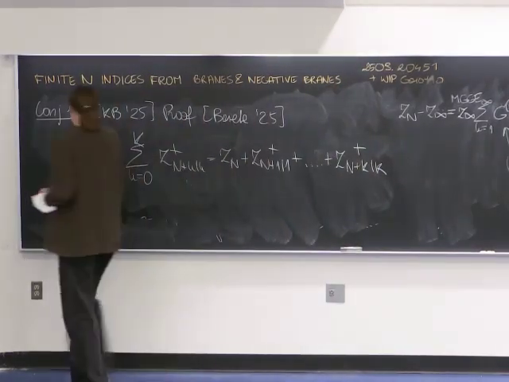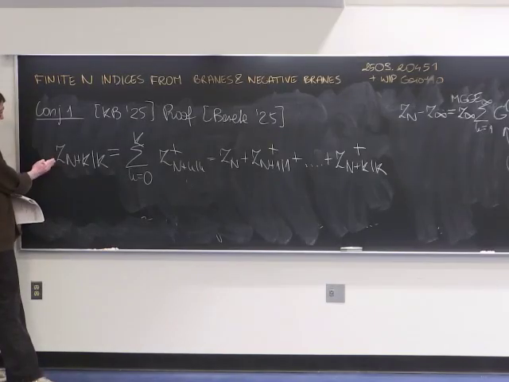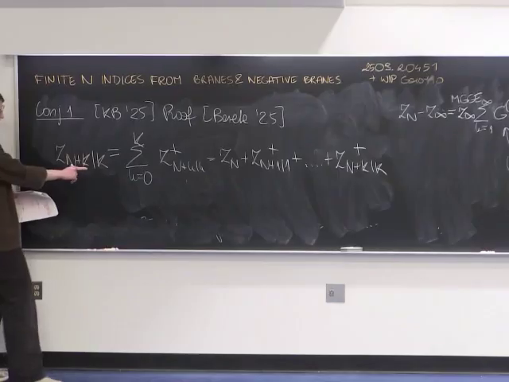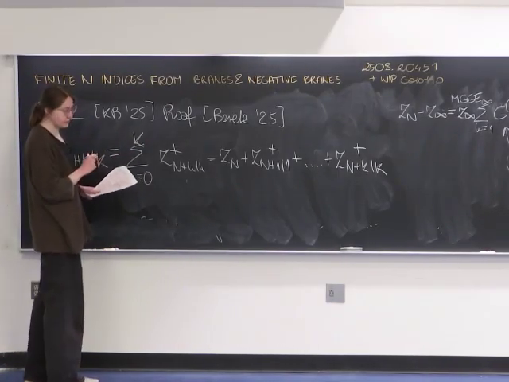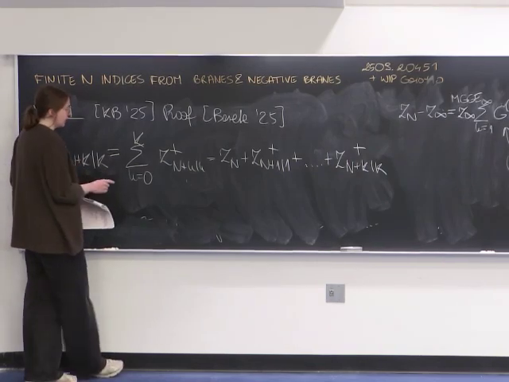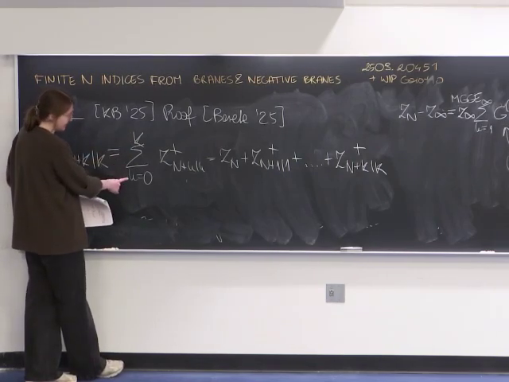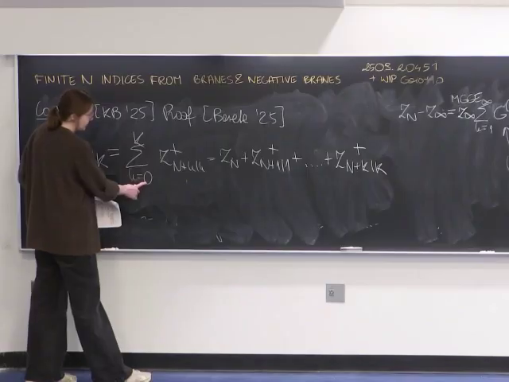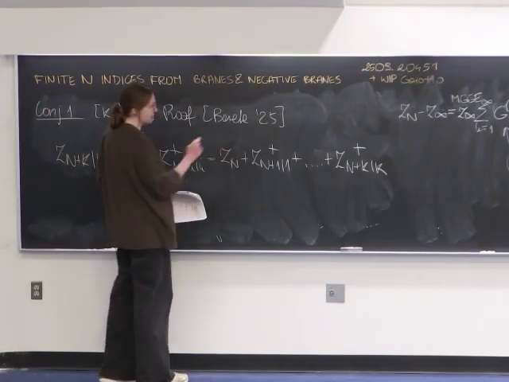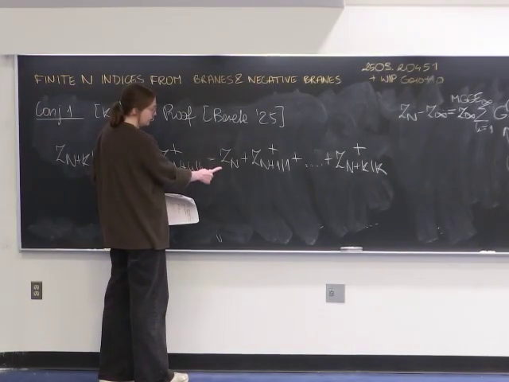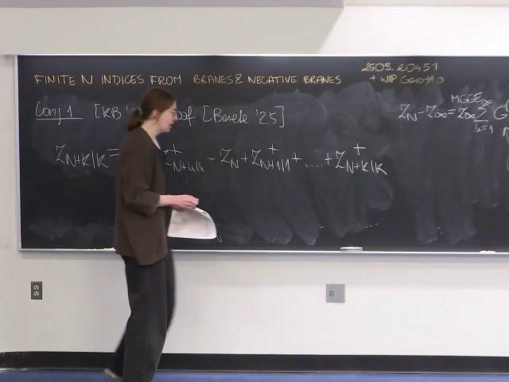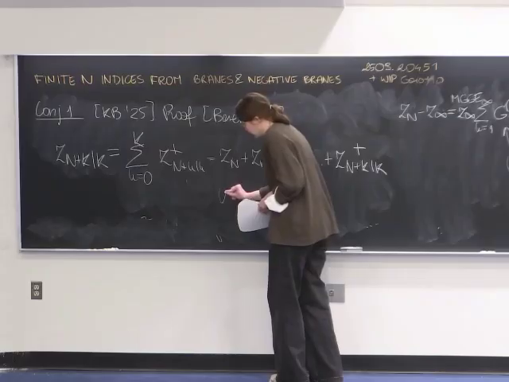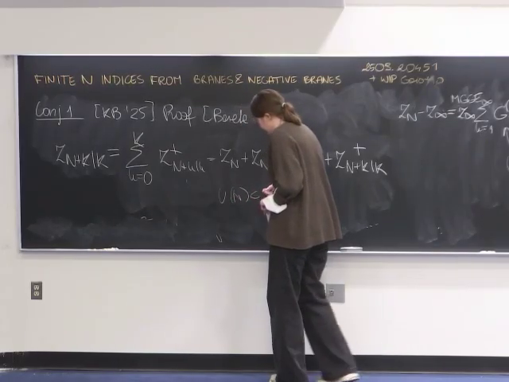Okay, so if this is a generating function of U(N+K)/K invariants, then the conjecture is that it's given by a sum of these integrals. So this is big K, this is little k. When little k is equal to 0, this just reduces to the normal Kinney-Maldacena-Minwalla-Raju-Weil formula. And then we have these corrections. You can think about this as coming from these inclusions.